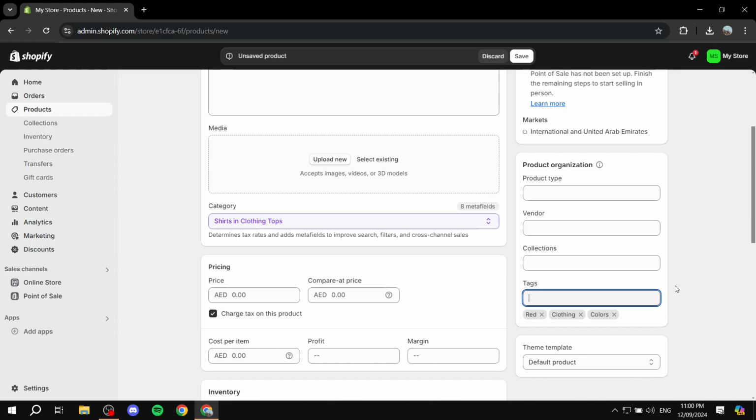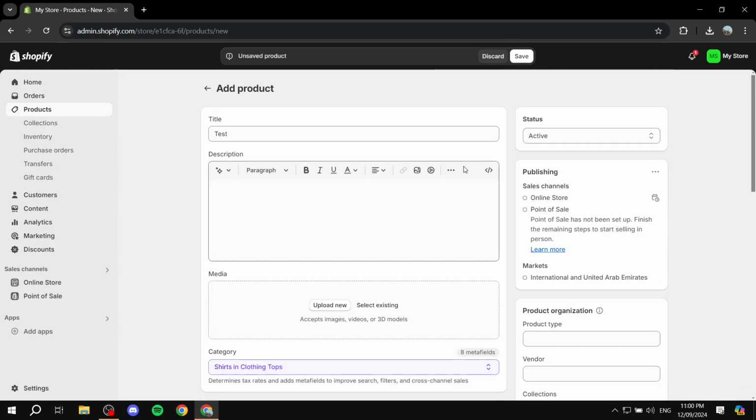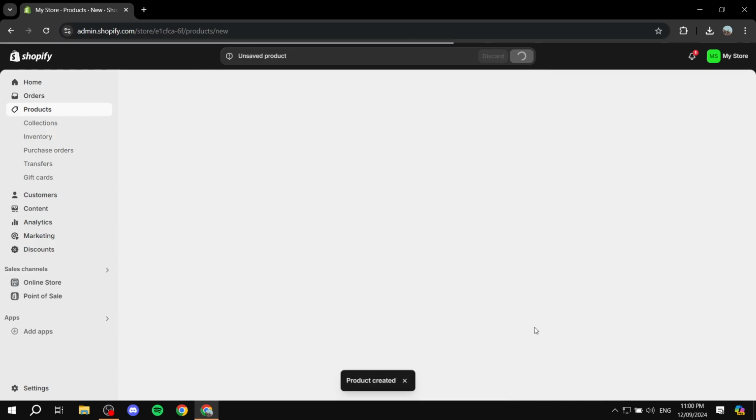So for example, purple, and now it says add purple because it is creating it for the first time. So just go ahead, create your product, add your tags, and then click on save, and you are pretty much good to go.